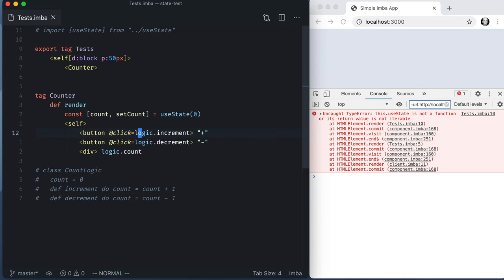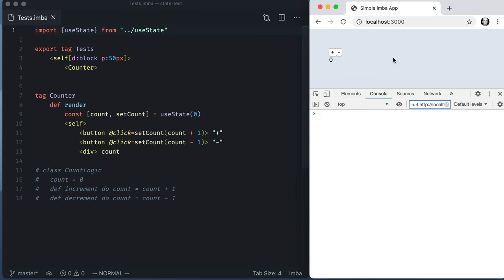So instead of logic.increment, I can say set count plus 1, and set count minus 1, and back here, count. Use state's not defined. So I've defined it and I'm going to import it, and we won't talk about exactly how it's implemented. Okay, so we see that works.